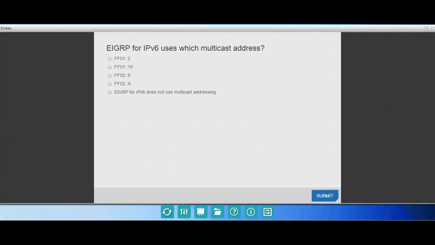Similarly for IPv6, if you convert it to hexadecimal, it is A. So in CCNP we cover a lot of IPv6 routing, whereas in CCNA we just covered the very basics of it. Here we go ahead and cover a lot more. Now let's move on to the next question.